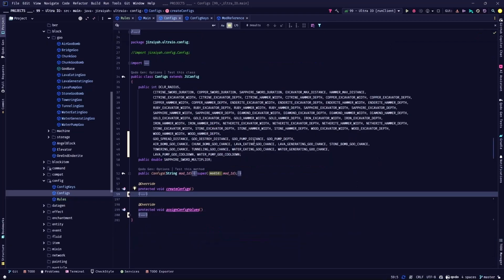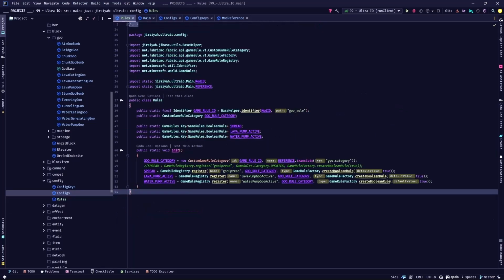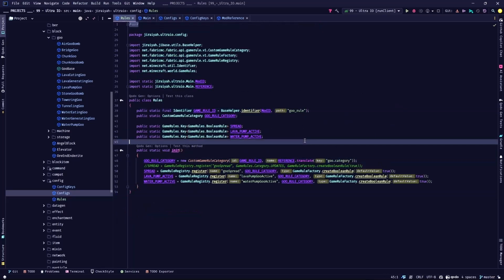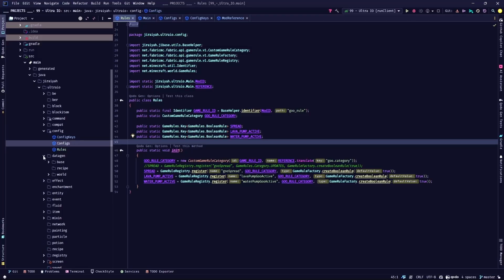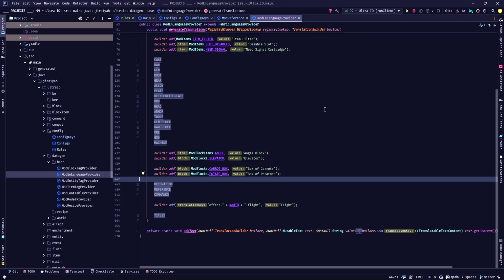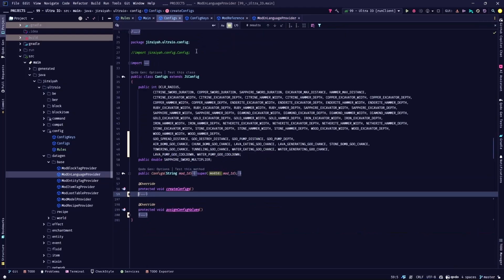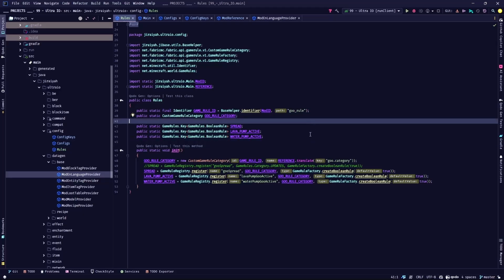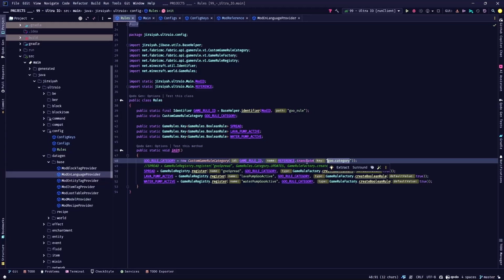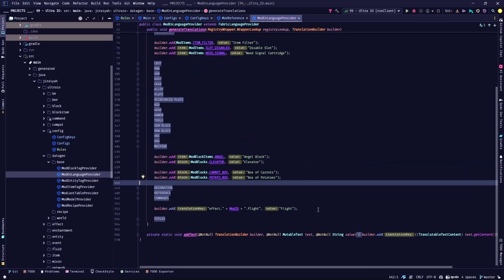Okay, now that we have added all the configs, we need to remember that we have different things with different namings that may need to be added to our datagen for translation. So we need to open the datagen, base, and English language provider. Now we need to remember that when we have things inside configs, basically we don't need to add anything to the language data provider, but the rules are different. For the rules, now we have to add our own language provider, and this is why they are asking for a text, because they will show it on the UI in the world. And this is where we need to add an entry like this one.